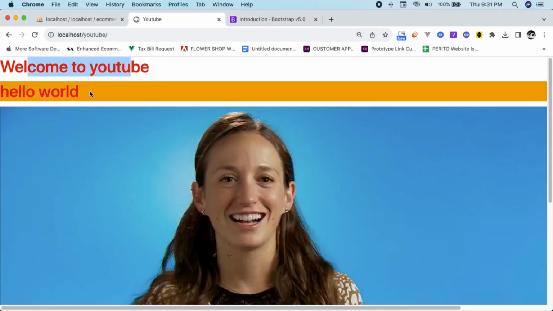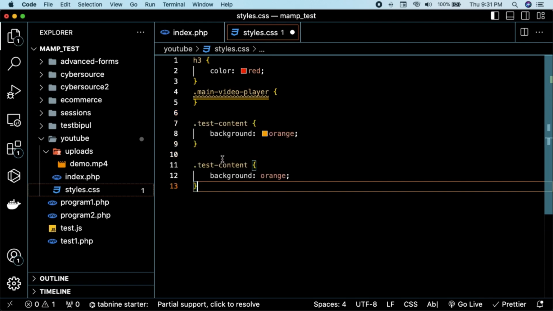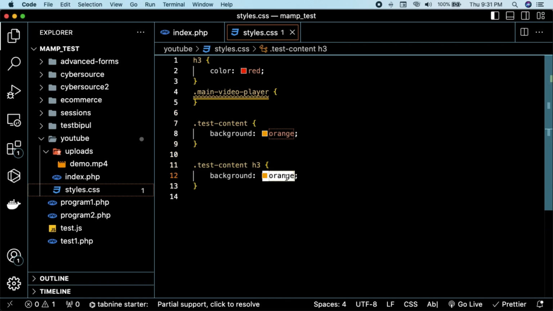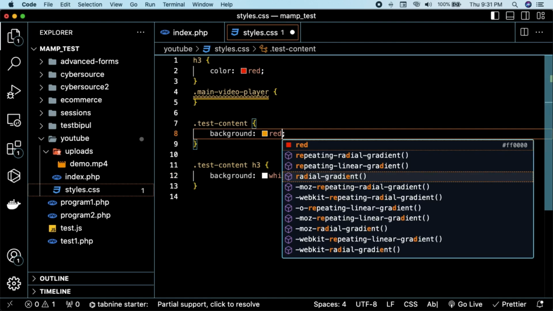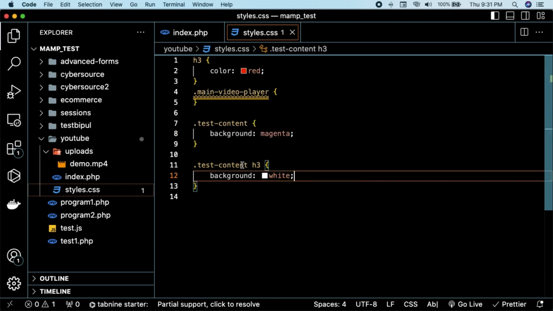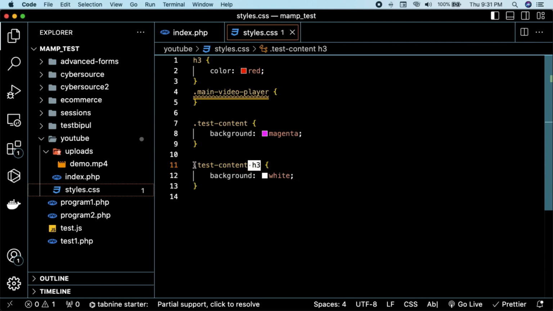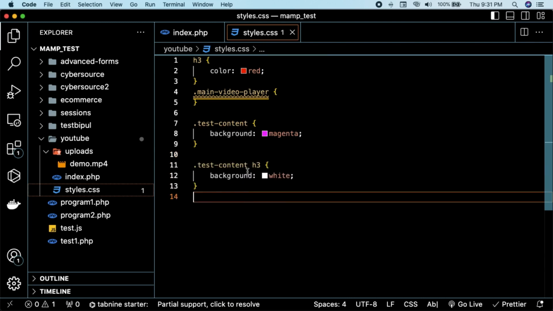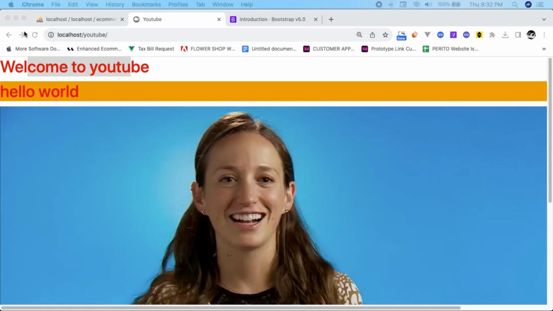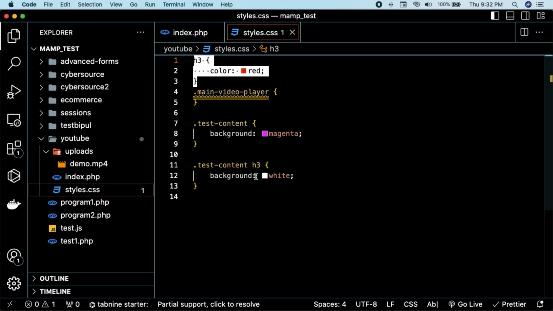Every h3 tag will become red color. We know this. Now if you want to make any h3 tag inside this test content of say what color? Maybe white color. इसको मैं कर देता हूँ red. Okay, or magenta like this. So if I want to make h3 tags, all the h3 tag inside this, so this is called descendant selector by the way. So here we are selecting the descendant of this class. Okay, ये जो हम लोग का class है, इसका अंदर का जितना भी h3 होगा उसका color white होगा, otherwise it will be red color. So you can see its color is still red.